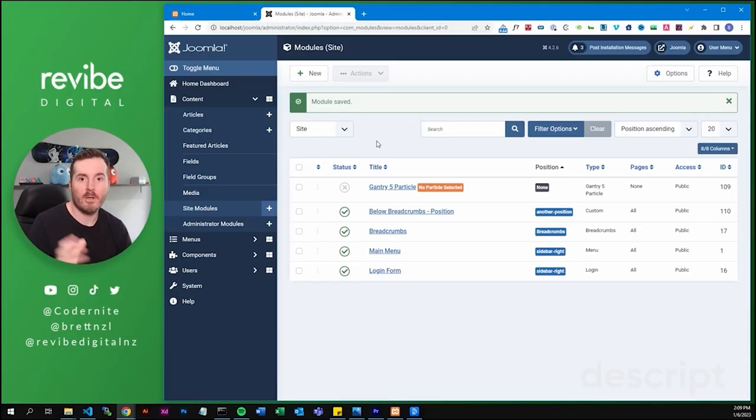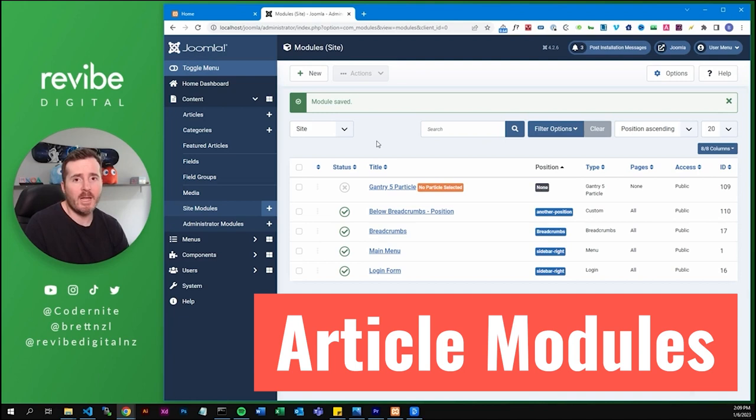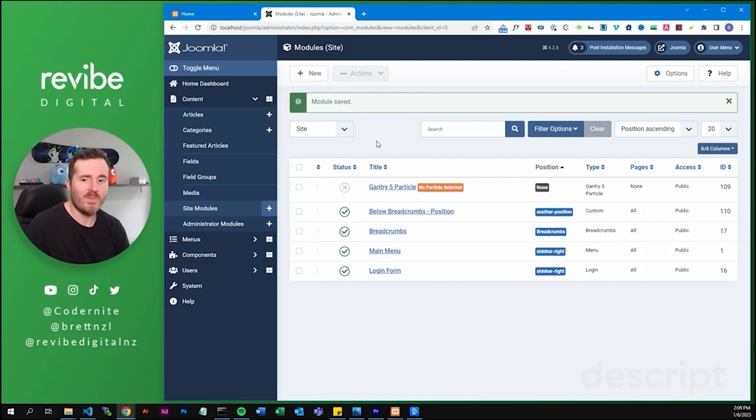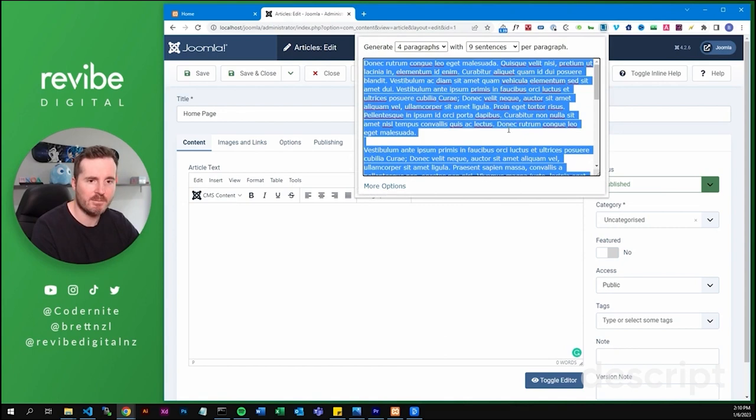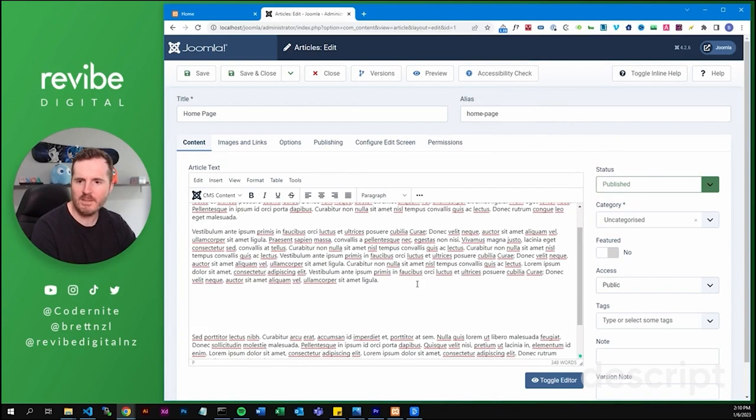Okay, so now that you have an understanding of how to add modules to your website and where to put them position-wise, I'm going to show you how to add these into an article on your website. First thing you're going to want to do is go into your articles here. We have the homepage here. Currently we have no content in this page, but if we want, we can insert some basic text or whatever you want. We may decide that midway through this page we want to add one of your modules. This can be a contact form or anything that you want.